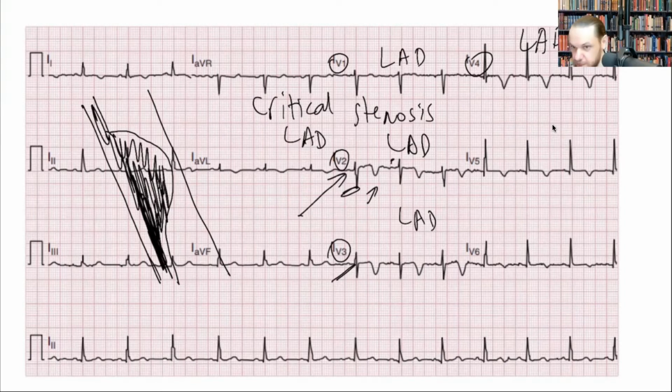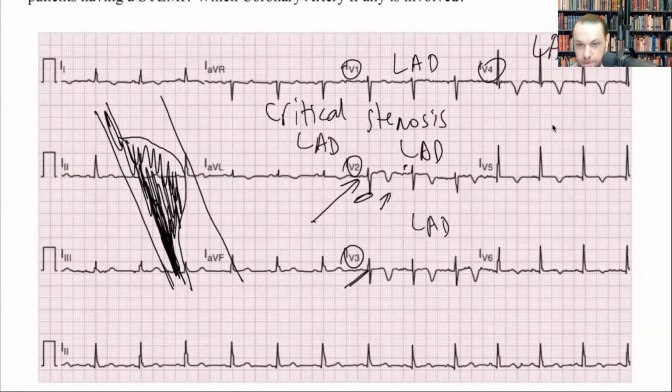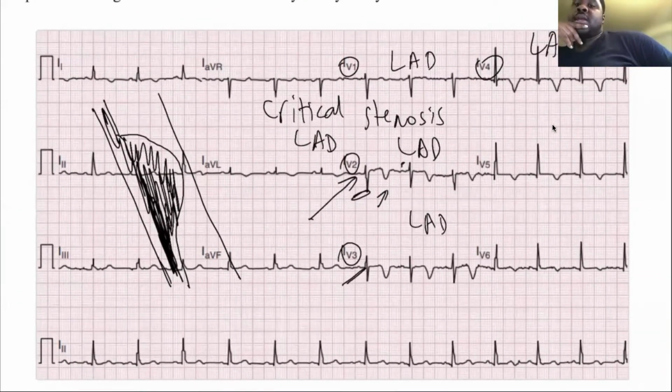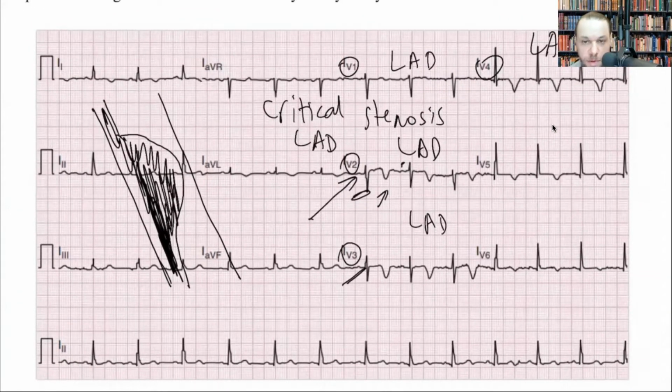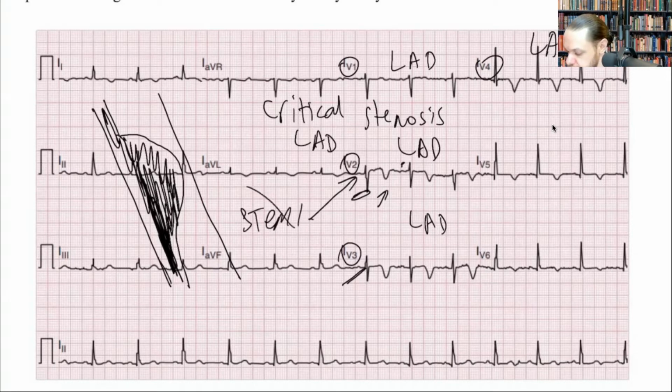All right. So number 7. Would you transmit this to telemetry? You can, and you could tell them you believe there's a Wellens, but they will not activate the cath lab for this because there's no STEMI. So here there's no STEMI. Okay. Right, but this is still a worrisome EKG. That basically means there's a high stenosis, and I would definitely take him to a cath lab capable.